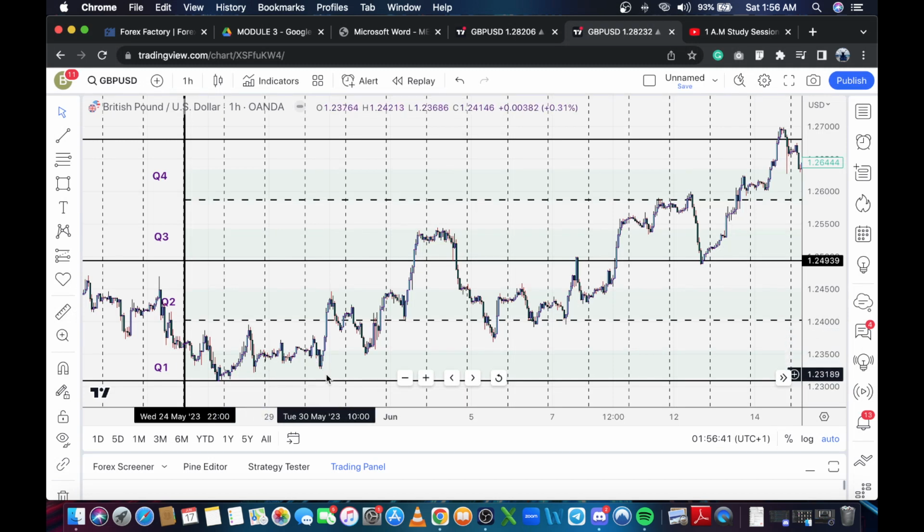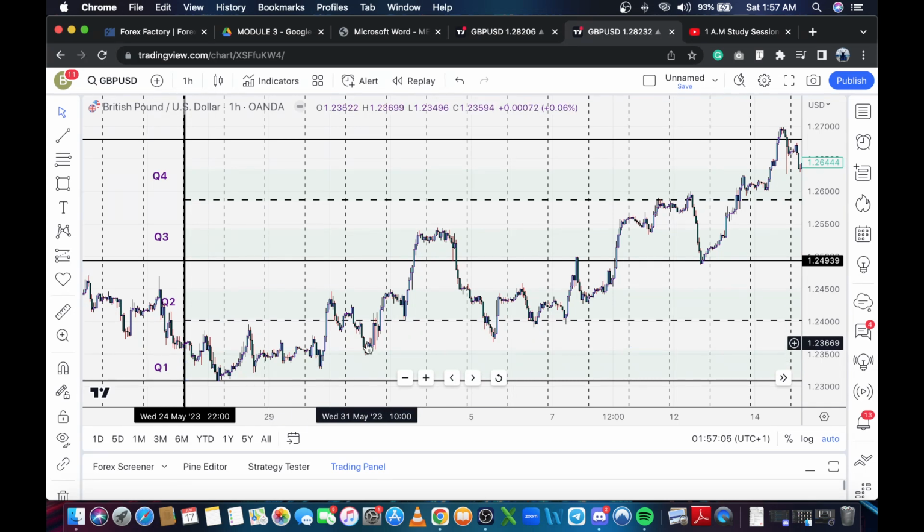Now you can make the case that a return down here is a good buy on Tuesday, after our sell stops at quarter one discount. But again, what will be better is strong displacement away from here, and a return back down into a discount of this range in alignment with the discount at quarter one. That's a buy right there.